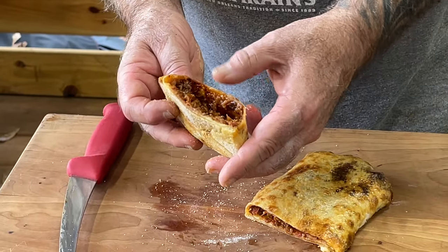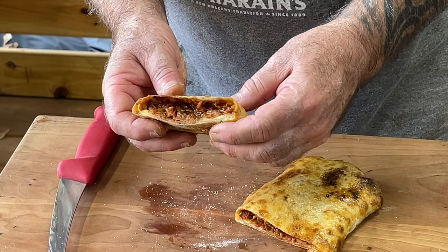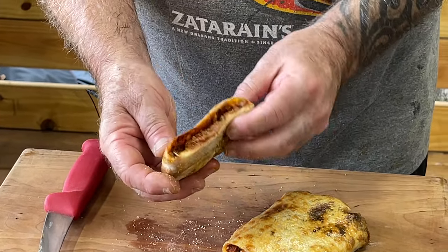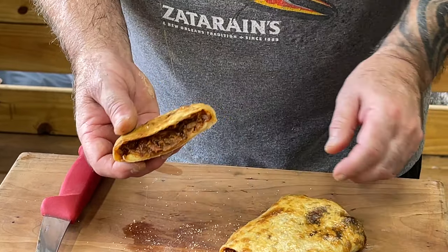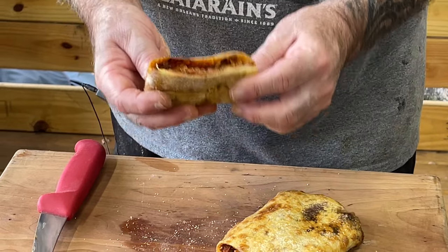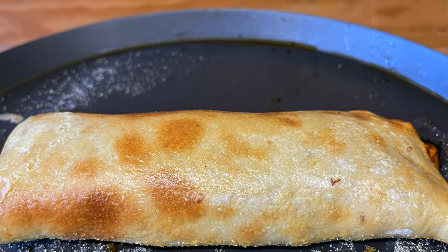A lot of people use a puff pastry to kind of get that same thin effect. It's got a nice feel to it. The egg wash gave it a little shine, some nice speckling. That dark spot — that's actually the barbecue trying to come through, I got real thin on my dough there. I think with a little practice I could be a hot pocket king — what do y'all think?